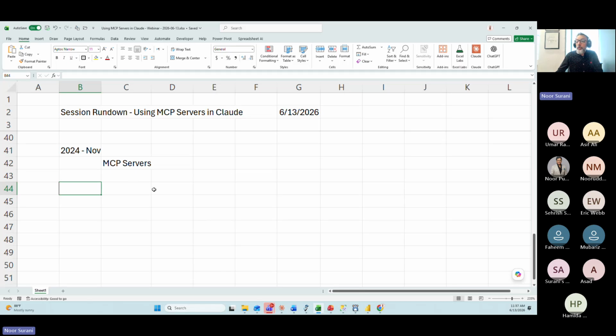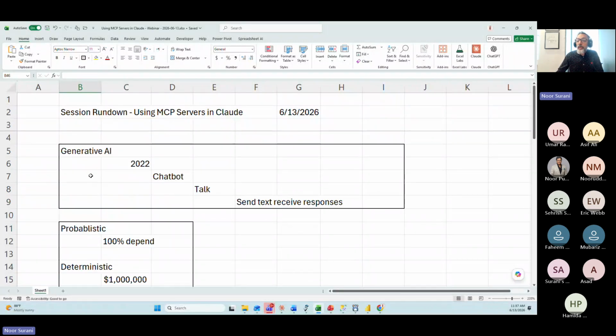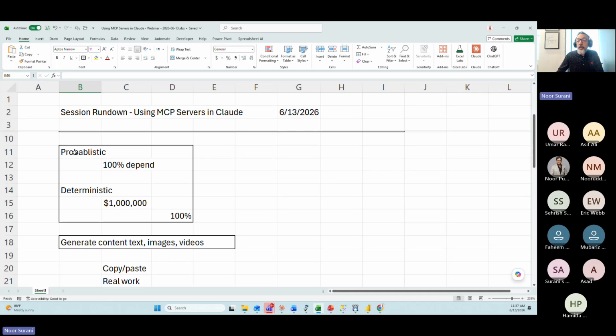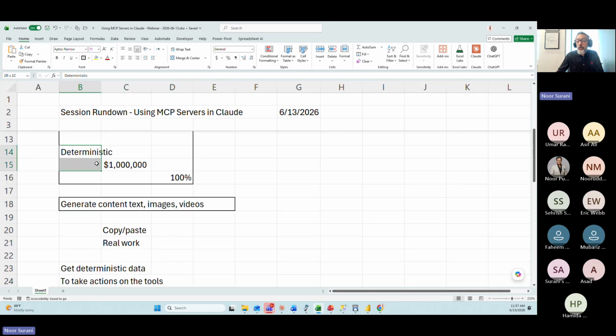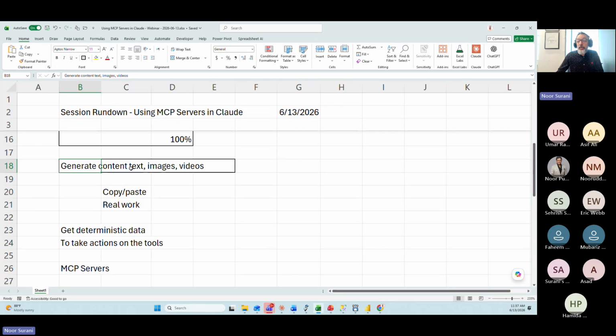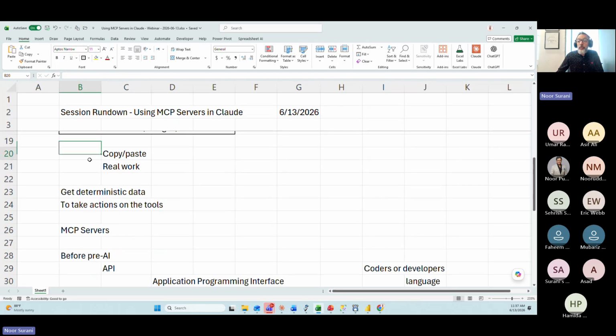So we are going to do a practical hands-on also in this session, and we are also going to share all the content and recording, but I will share the process of getting all of those items. So first thing, generative AI is just text generation. They are probabilistic. They cannot create deterministic results. That is a risk involved. Then it can only generate text content, image. You have to do the real work yourself.